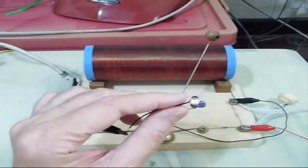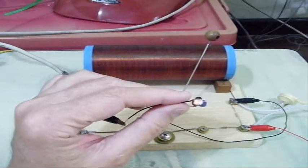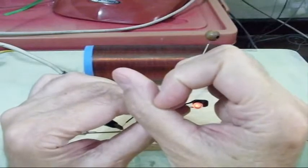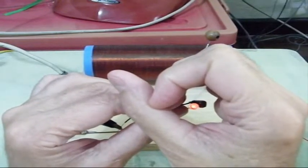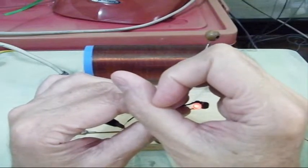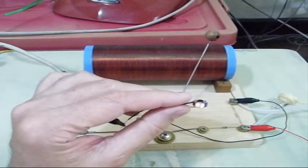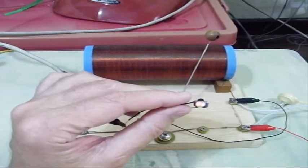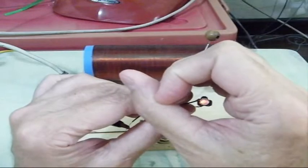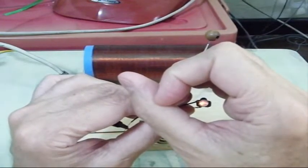Joule Thief being powered by a crystal radio. I had seen this on the internet; frankly I didn't believe it, but I guess now I've got no choice. Probably worth playing with and figuring out how I can get more light — this is the brightest it's been. I don't know what I did just now, but obviously it has something to do with tuning. I'll keep experimenting and let you know how it goes. Anyway, a little bit of free energy — I hope you found it interesting, because I sure did.